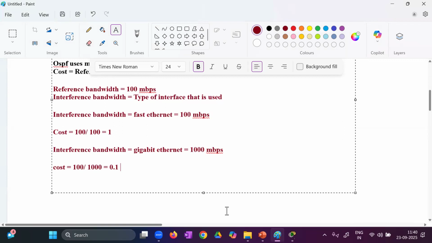Right, now the least cost is the best path, but it will maintain it as one only. The reason is that it does not maintain it in decimal form.